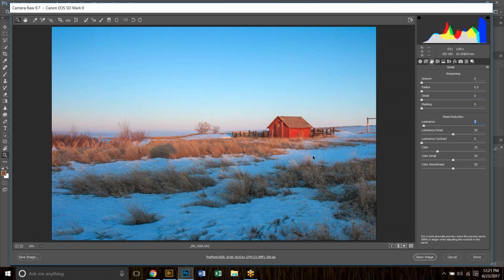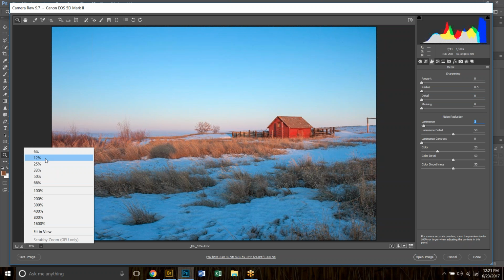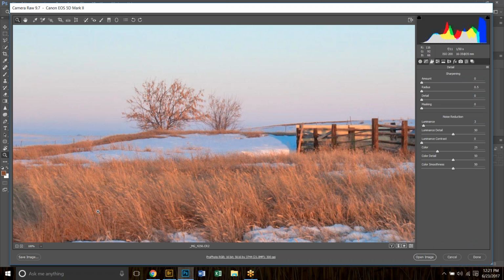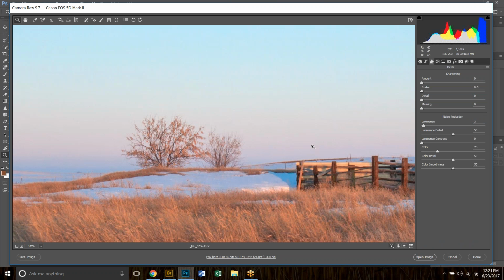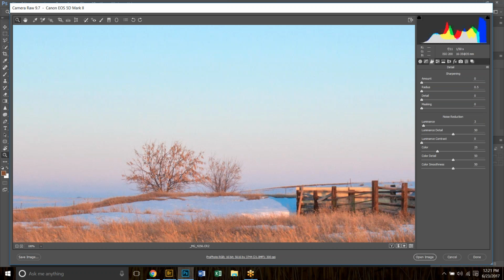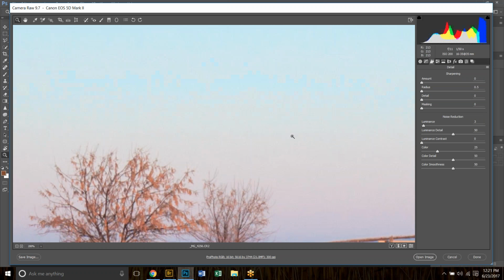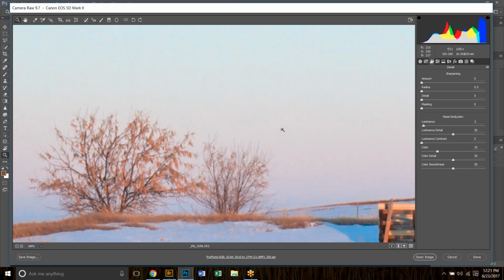I'm going to also dial back the noise on this a little bit, as every photograph has a little bit of noise, but you want to maintain the detail. There's not a whole lot in here. You want to look at noise at 100% or 200%. There's a little bit of noise in there, not much. So we'll just increase this a smidge because you don't want to go too far, otherwise you lose detail like in the leaves.